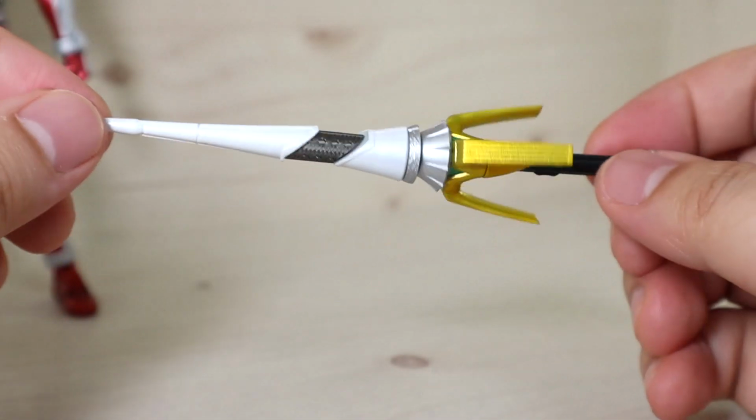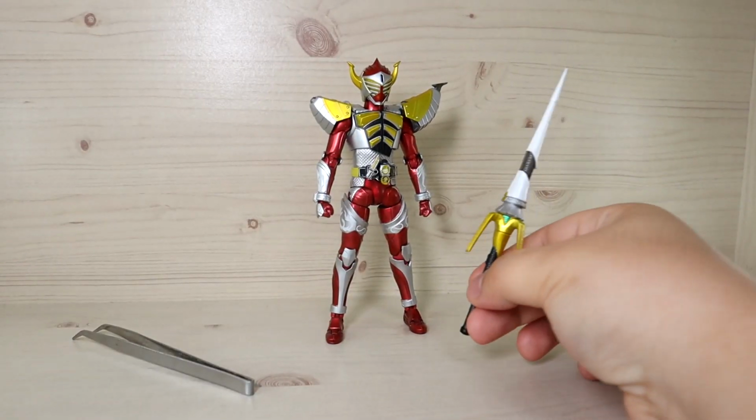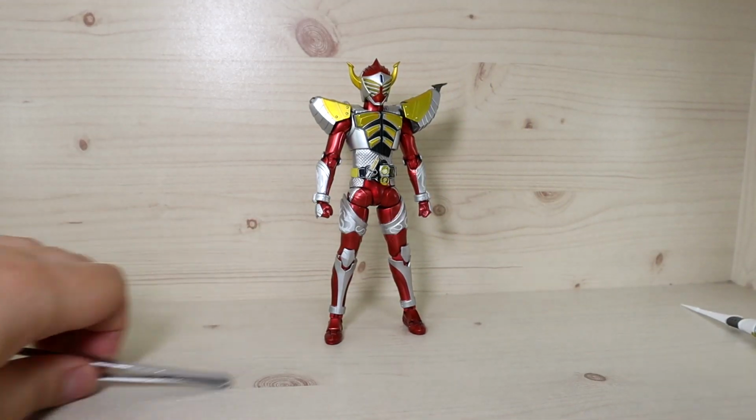After that we never see that again, as far as I know. So it's not really an important aspect, but it was kind of interesting to have two of the same parts when I should be getting only one. But yeah, the spear is pretty long, so really convincing.